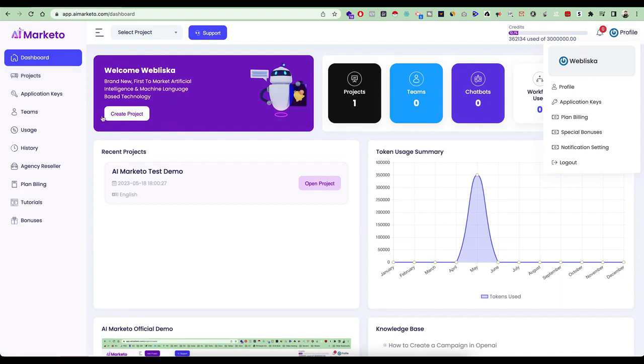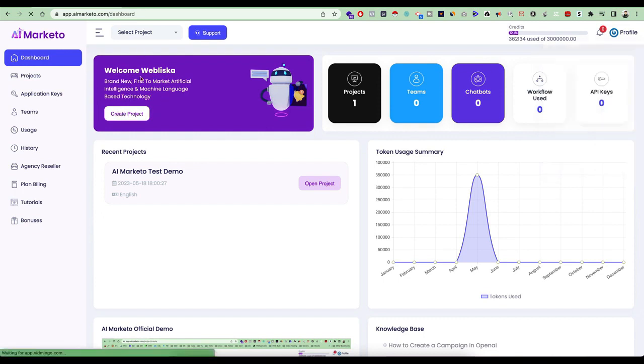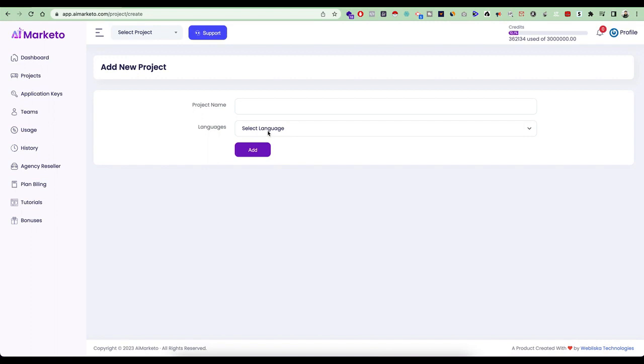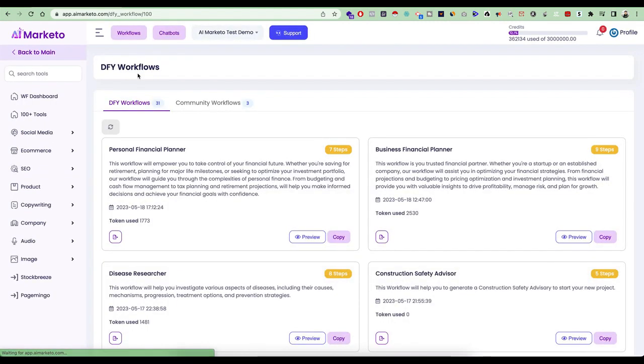The other dashboard is the project dashboard. So if you want to enter inside the project dashboard, you have to create a project. So you can just click here, and create your first project. Once you do that, you can select your first project like this, and then you will be entered into the project dashboard where you will be thrown to this screen. So this is the done for you workflow, and since we are proud to create this workflow feature that is very advanced because it has several steps that are completely done for you, and these steps are very advanced.